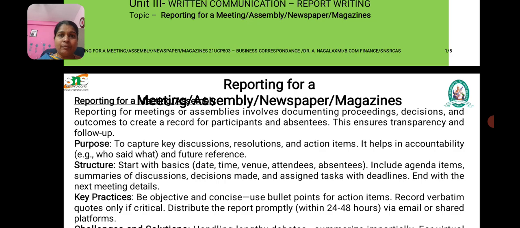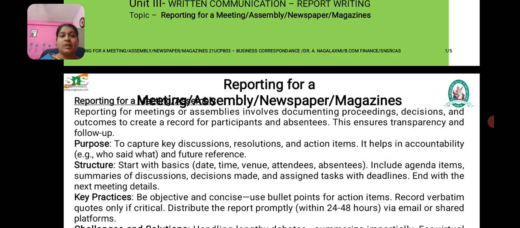It should be recorded. Whatever happened in the meeting should be recorded. That means the proceedings of the meeting have to be recorded, and some important things that have been decided have to be recorded. For whom? For the participants and for the absentees. Some members or their shareholders or the stakeholders may be absent for that meeting. They should know what happened in the meeting. For that purpose, a meeting will be recorded and it will be prepared as a report.